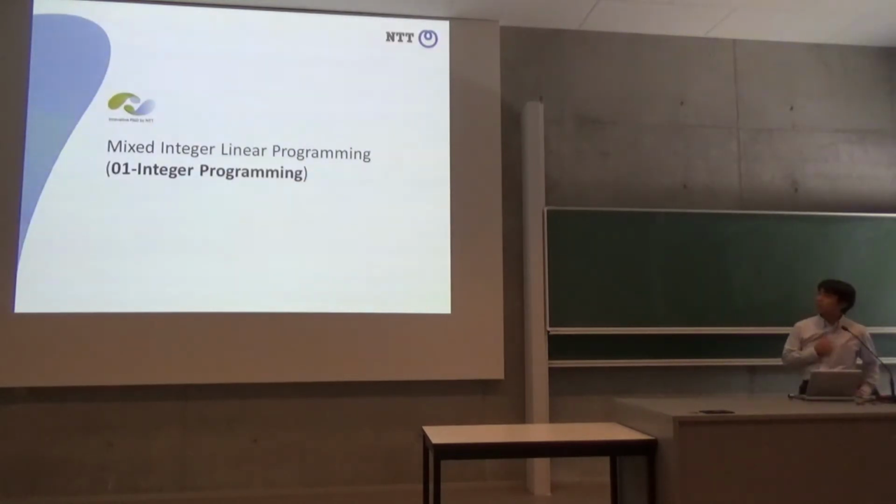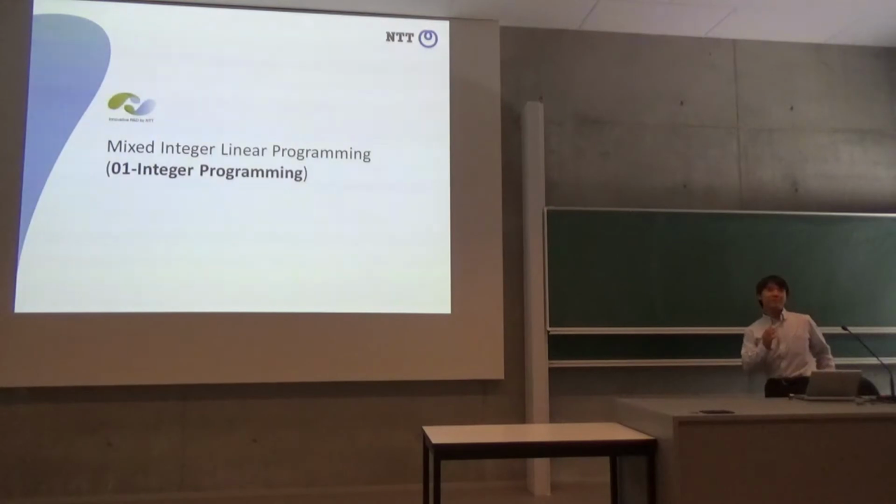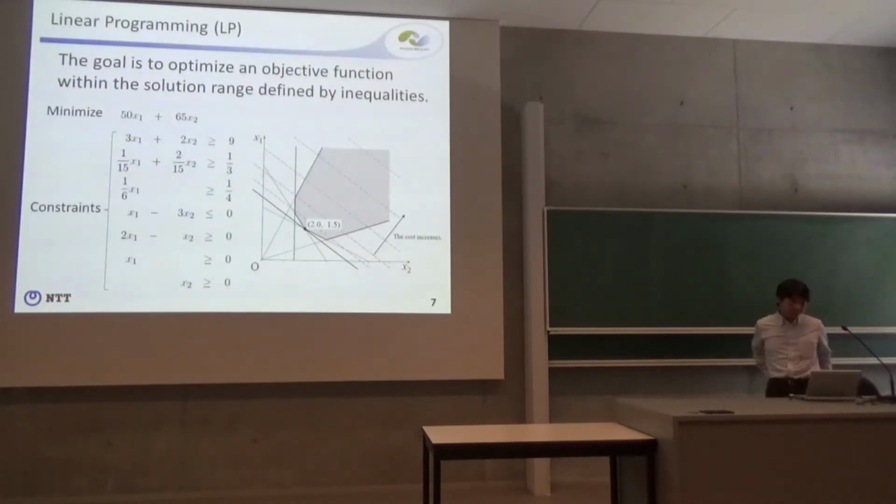Okay, so first I'd like to explain mixed integer linear programming. Actually, I don't know why the people in symmetric cryptography call it mixed integer linear programming. The program is indeed integer programming, and it's often in the form of 0-1 integer programming. And I'll explain those from the next slides. Okay, so this slide is basically for linear programming.